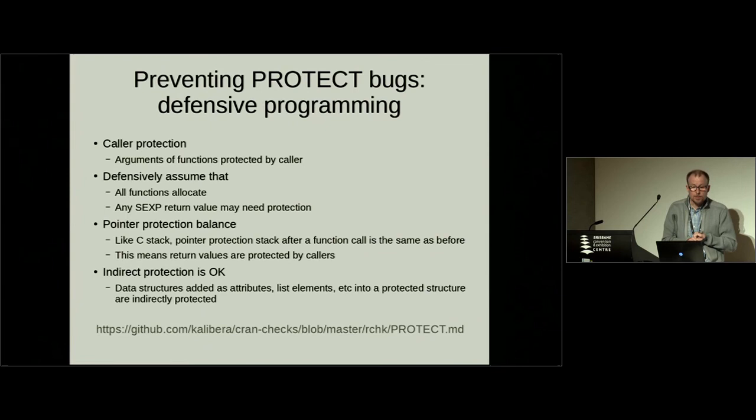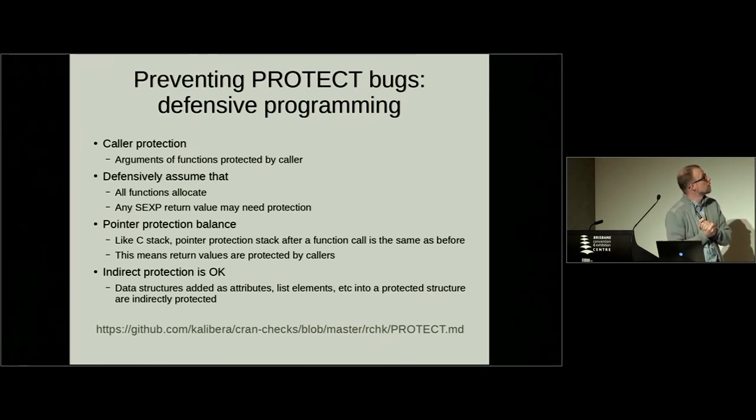Some functions, in fact, do not, but it's really, really dangerous to depend on that because that can change. That depends on all the callees of that function, right? This can be some internal function somewhere in some package you don't own, you don't control, or in R itself. And sometimes we have to, of course, we are scared, particularly because we know this, but sometimes we have to introduce allocation into a function that didn't allocate before, and it impacts everyone who is using that function, right? So when writing code, one should defensively assume that any function may allocate and therefore run GC.